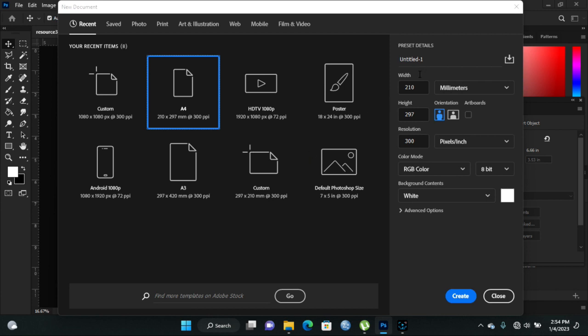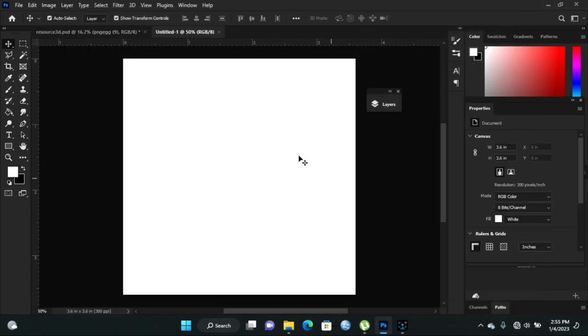So today we're going to learn how to design a very simple flyer for Instagram or generally social media posts, but we're going to use Instagram picture size. So let's start. So we go and type our size here. Now the size is in pixels, so you select pixels from here. Then we type it. It's 1080. Then the height is also the same, 1080. So this is the size for Instagram especially. So let's create. So we create the file here. So this is the size we are going to use for our design, our flyer.